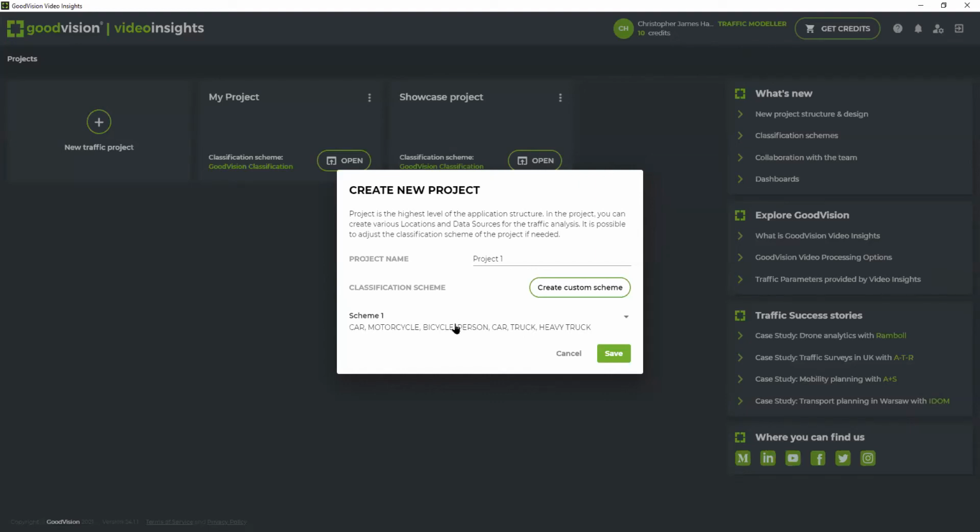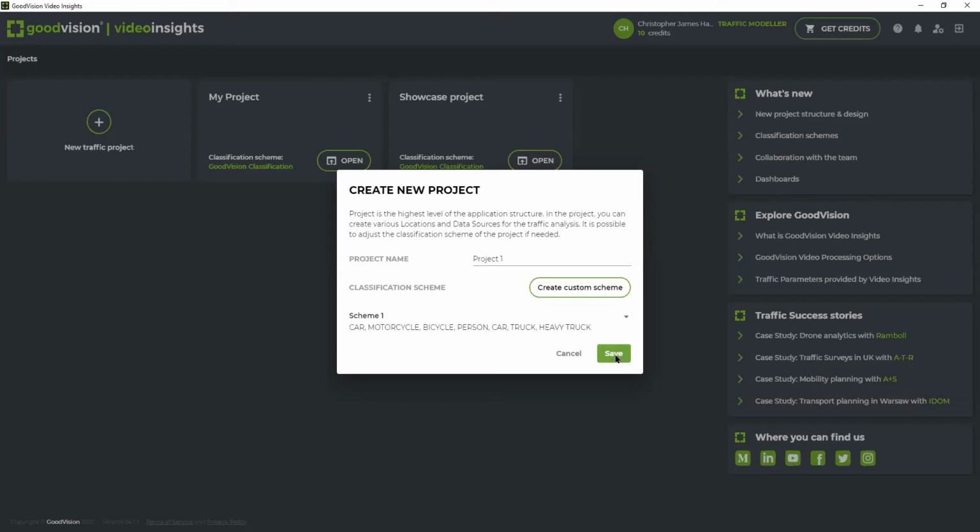My project is only based on these classifications. If anytime I don't want to use that scheme, I can always go back to the classic GoodVision classifications with all the classifications again there. So you're not losing anything, it's always here. But it's very important to understand that when you create your project, once you've selected the scheme, this is the scheme that is going to be applied for the processing of your footage, and all your results and your widgets will be showing these new classes that you have either renamed or created in your scheme.